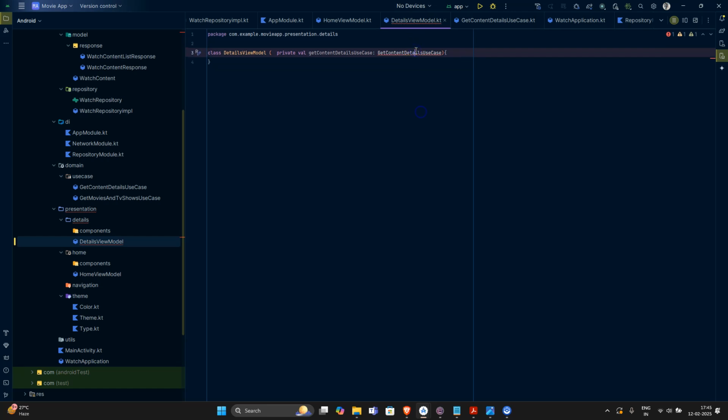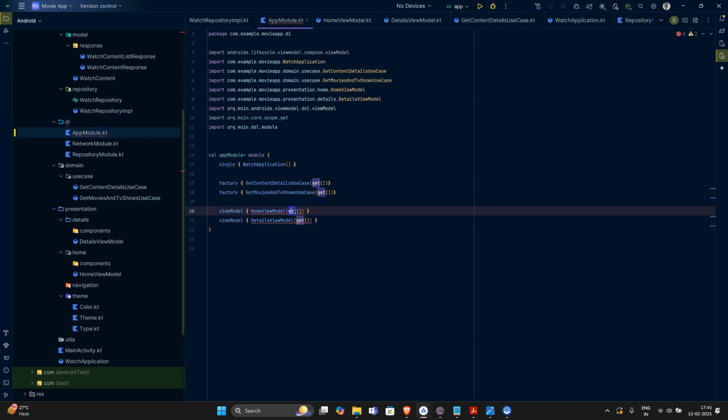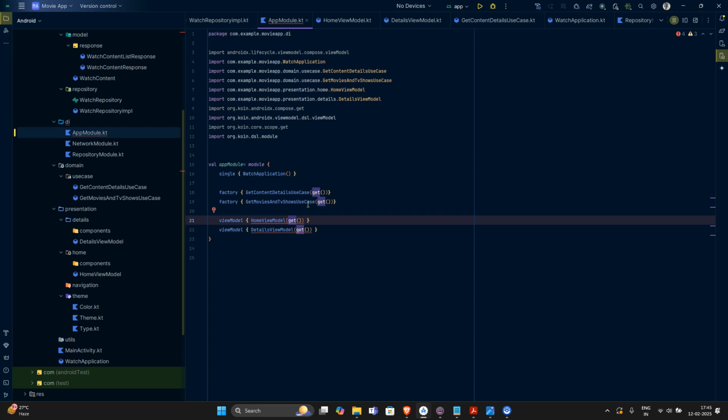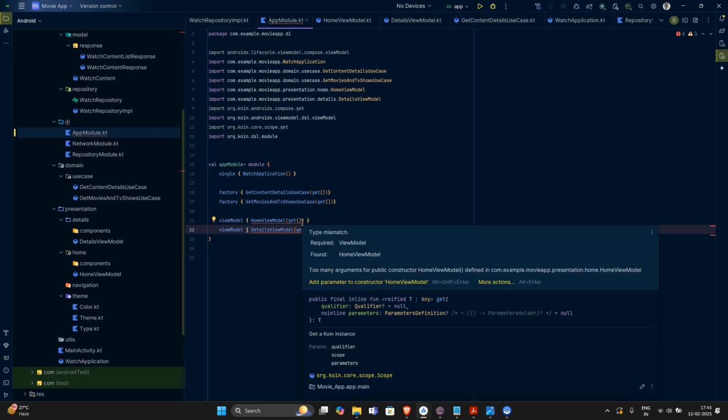Now let me explain how the Koin things work. This detail view model needs this thing for its working, meaning it is dependent on getContentDetailUseCase. Inside our app module, we have provided our view models with this get call, and what it basically does is that whatever is required by the view model shall be provided to it by Koin.